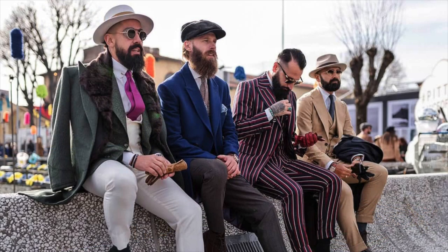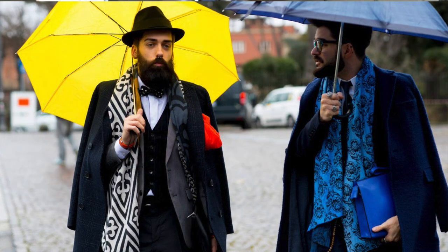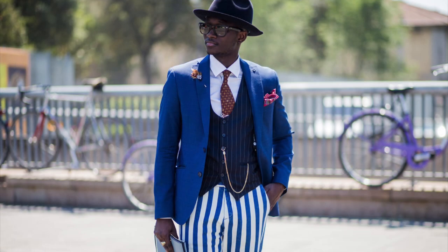Tip number one: keep it classic. It's a great thing that menswear, and specifically tailored clothing, has become a lot more mainstream and a lot more popular. But as a result, you see a lot of imagery that is honestly a little over the top. Even if you have just a passing interest in menswear, you've seen all the street style photos from Pitti and Fashion Weeks all over the world where guys are just kind of going a little overboard. Some of these guys, this is their personal style, but others are just looking for a reaction. They're looking to get their photo taken, and photographers and editors are choosing the more flamboyant looks to push out into the world.